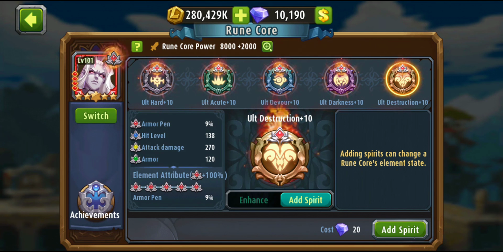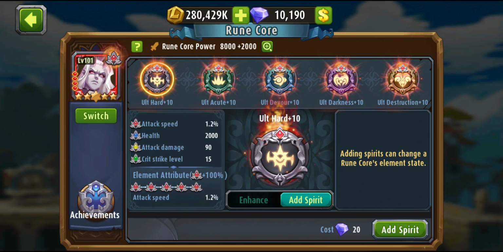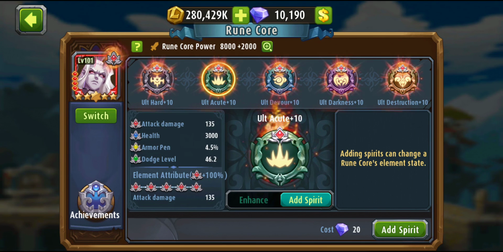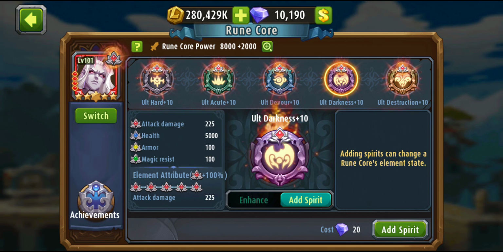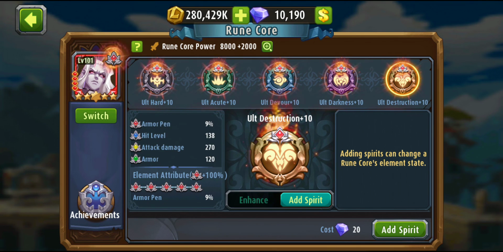So you'll match one color over the 5 circles to get a 100% buff over every single attribute. As an example, for this Lucifer, I'm adding the red color, which buffs the attack speed 1.2, attack damage 135, health 4000, attack damage 225, armor penetration 9%. So obviously, every single red attribute will get a 100% buff.